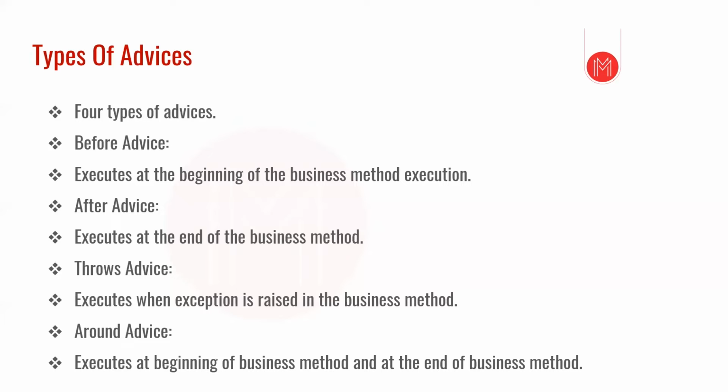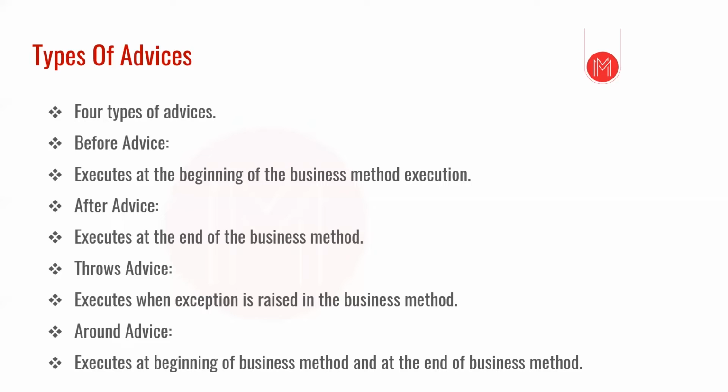What is meant by throws advice? It executes when an exception is raised in the business method. I mean to say, this throws advice executes after the execution of the business method, but only if the method fails to execute successfully. If any exception is there, then only this advice comes into the picture. And one more advice is around advice.